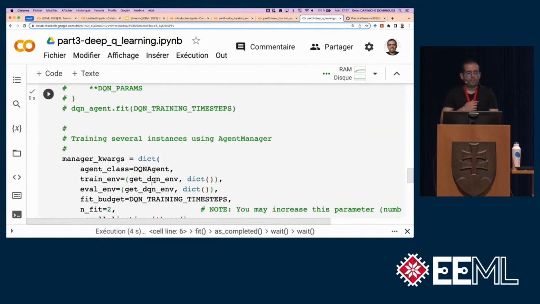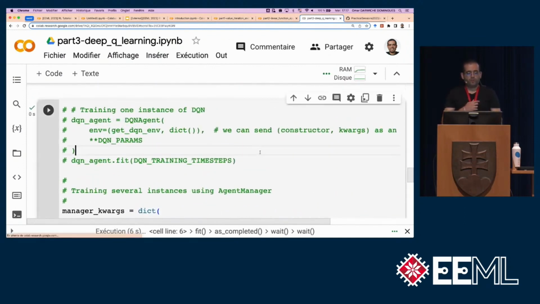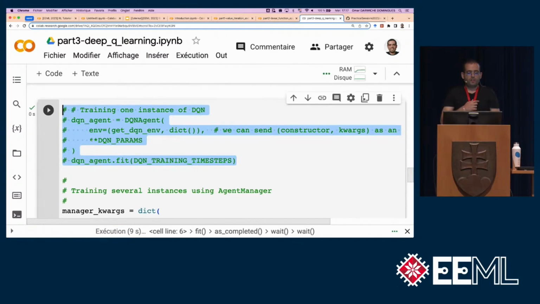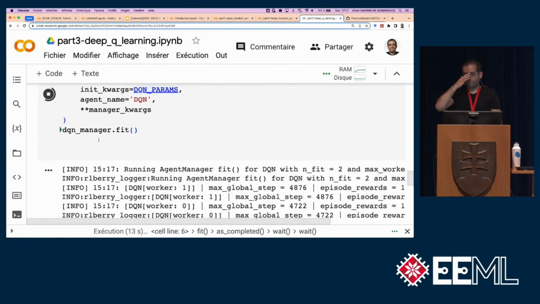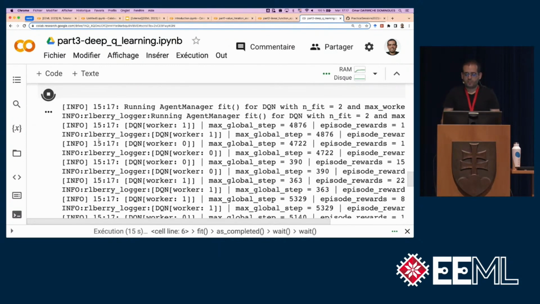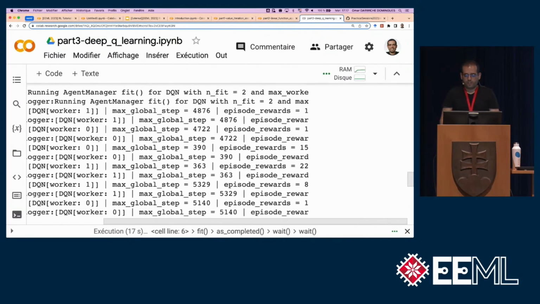Of course, here some parts are commented where you can fit just 1 agent. I like to have some idea of the variance of things. So 2 agents are not enough, but basically you can increase it if you want. Let's check the loss.